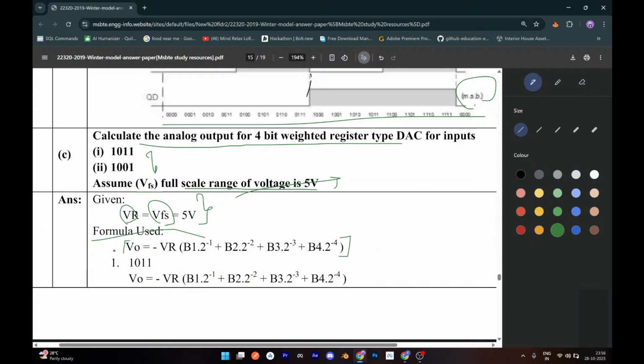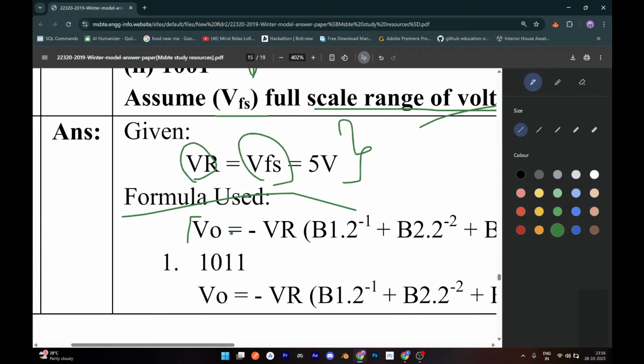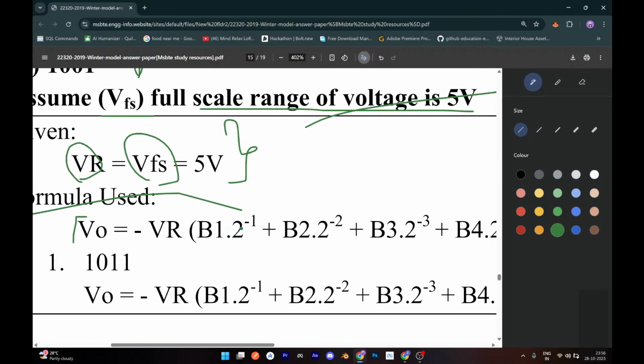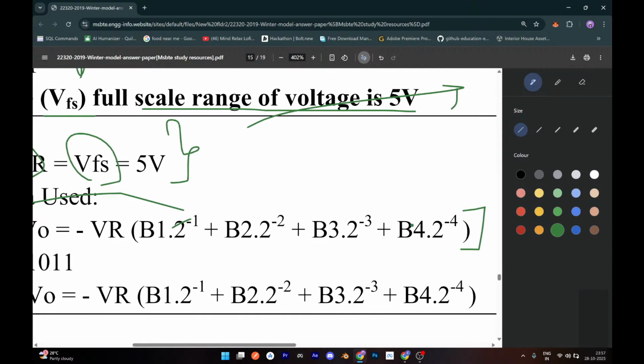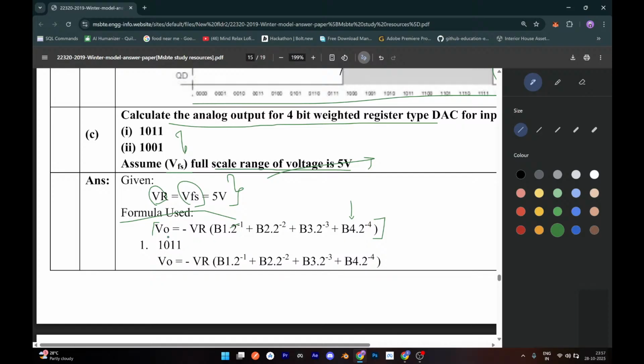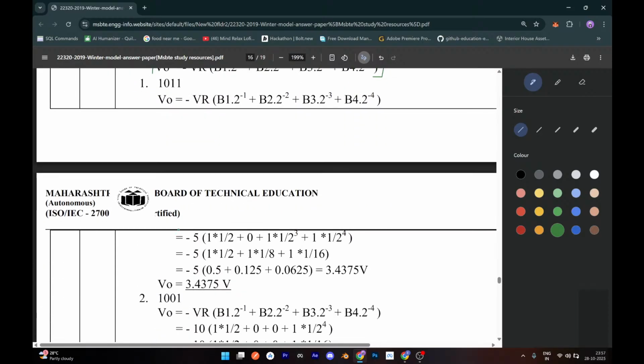Now here we have to learn some of the basic formulas, where we can see VO is equal to minus VR, bracket V1 times 2 raised to minus 1, plus the same for 4 as well, till 4. After this, we'll substitute the values properly in the formula, and after substituting and using the calculator, we get the answer.